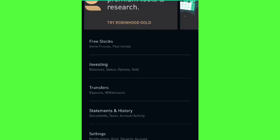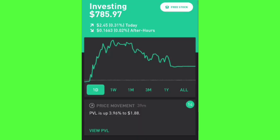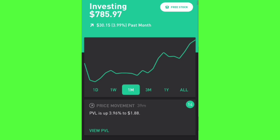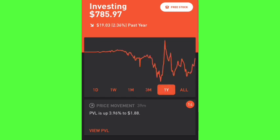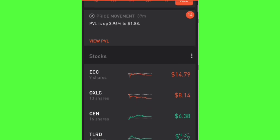Now I'm going to show you my current portfolio value for Robinhood and also the stocks I still own. As of today I am up $2.45, but down 16 cents in after hours. For the week I am up $21.79, which is a 2.85% gain. For the month I am up $30.15 or 3.99%. For the three-month period I am down $11.66 or 1.46%. For the year I am down $19.03 or 2.36%, and that's also my overall return since opening this account on February 1st.